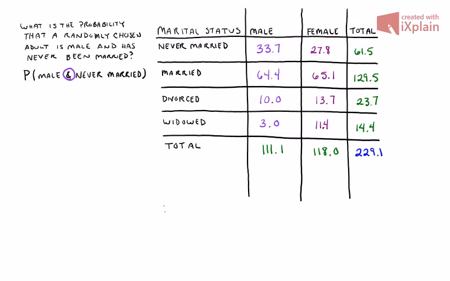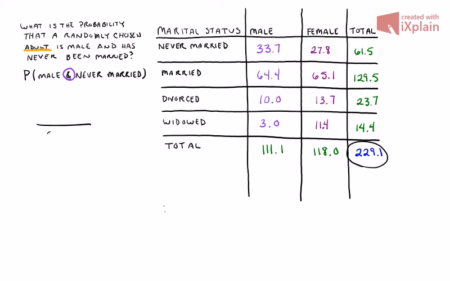In this case, we want to ask ourselves, who are we going to ask this question? If we go back to the top, we're saying, what is the probability that a randomly chosen adult? So we just want to ask adults. And recall that this table is filled with just adult responses. Thankfully, we do not have any children in here who are married. So again, our result would go to that grand total.